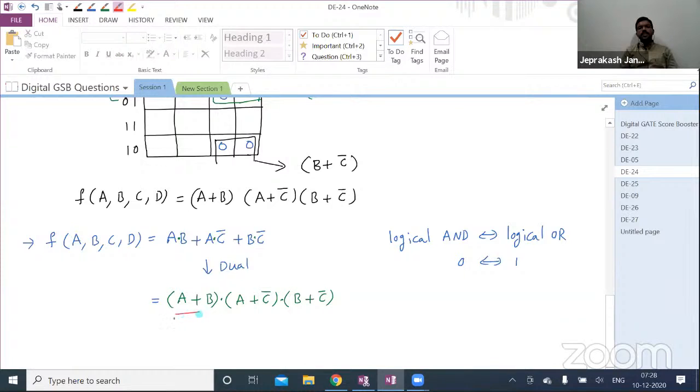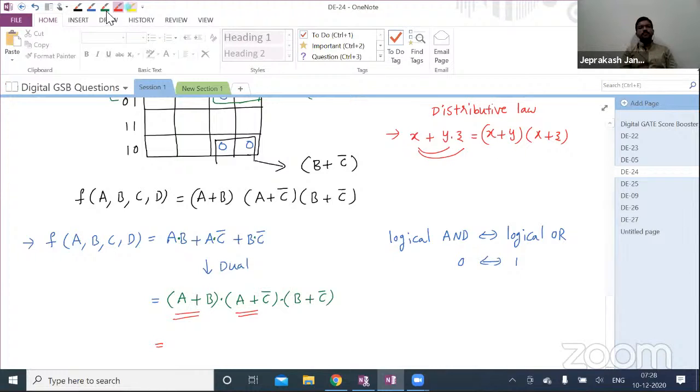Here you're having a plus something, here a plus something, right? So I will use the distributive law from RHS to LHS. X plus yz, by using the distributive law, you can write as (x plus y) into (x plus z). This is the distributive law. So sometimes we will use it left hand side to right hand side, or sometimes I will use RHS to LHS, right?